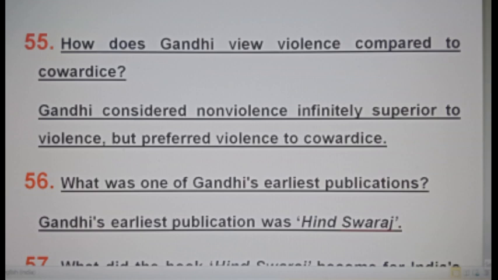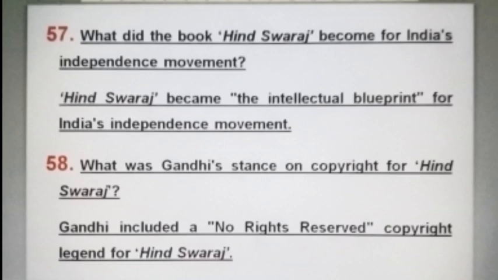What was one of Gandhi's earliest publications? Gandhi's earliest publication was Hind Swaraj. What did the book Hind Swaraj become for India's independence movement? Hind Swaraj became the intellectual blueprint for India's independence movement. What was Gandhi's stance on copyright for Hind Swaraj? Gandhi included a non-rights reserved copyright legend for Hind Swaraj.